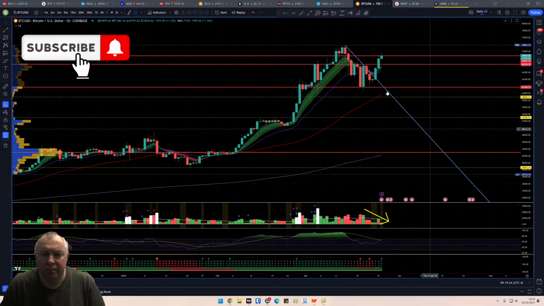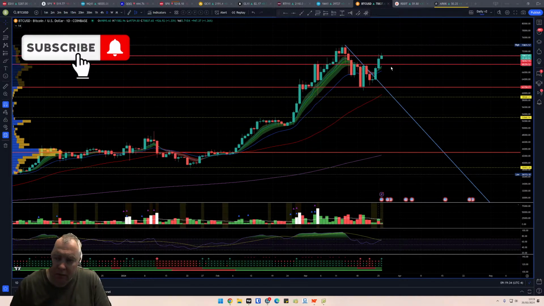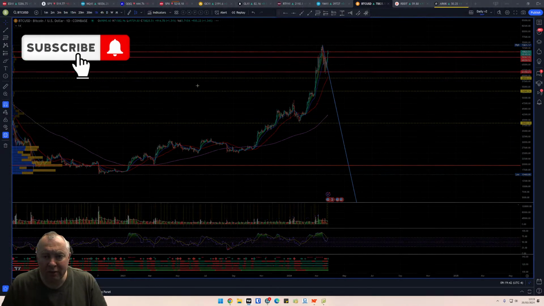So I don't think there's any trade unless we're trading the head and shoulders pattern. Maybe the break below this candle here for the short. But it's strong at the moment, and it's hard to go short on strong stocks, and this is one of them. That's the daily, so let's go into the hourly, see how we look.